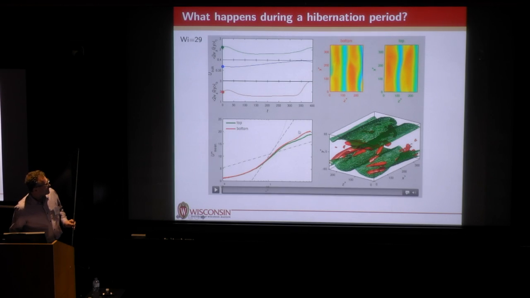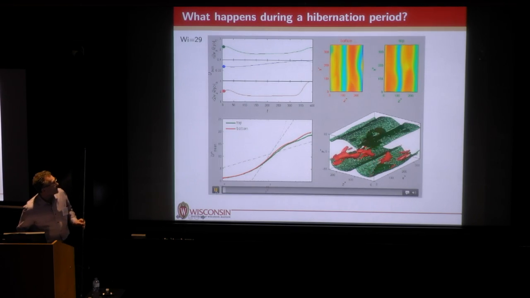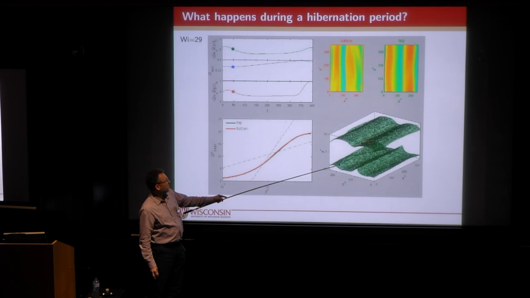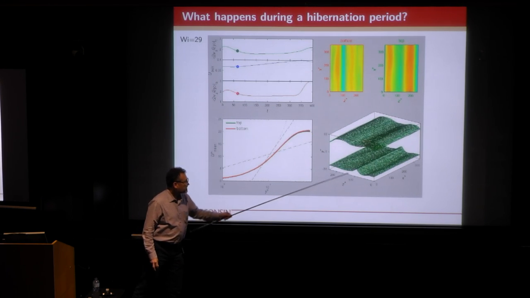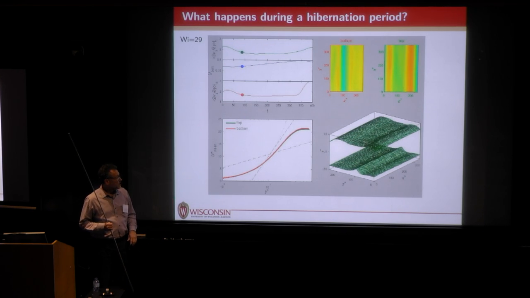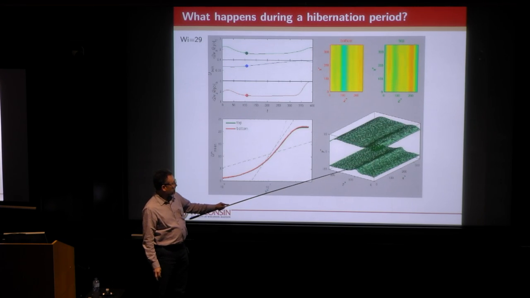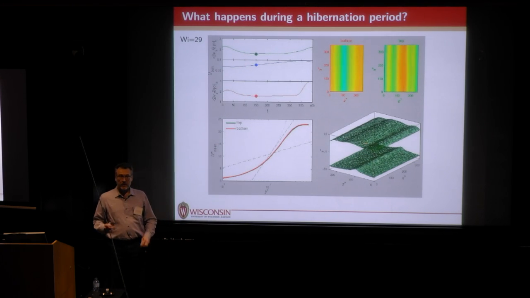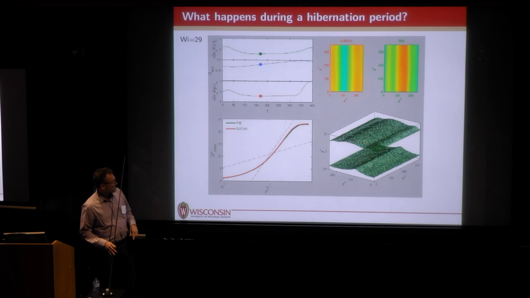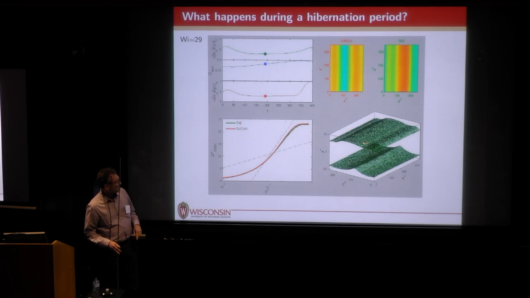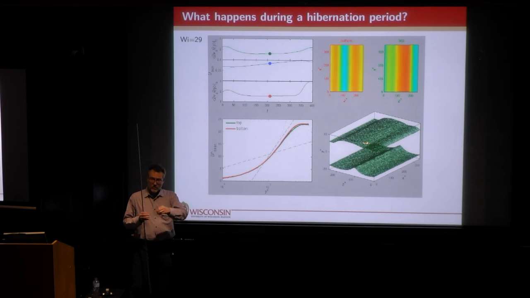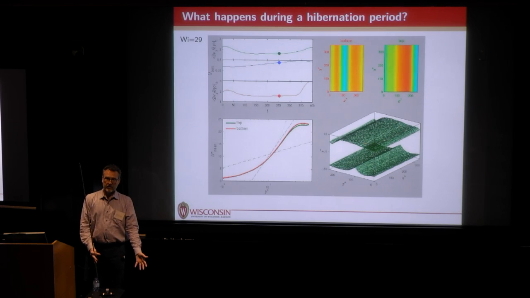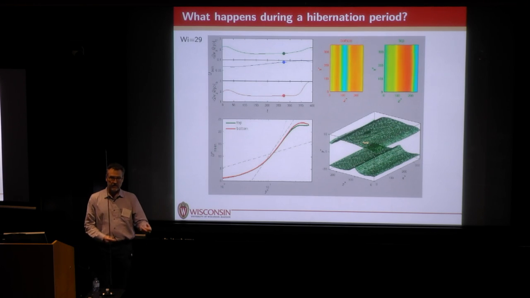So this is a movie. It's an old movie by now. This is probably the thing to look at here. The green is just a surface of constant streamwise velocity, and the little crease there is an upwelling. That's a low-speed streak, and you have very weak streamwise vortices. This is during one of those hibernation intervals: very weak and very nearly streamwise invariant structures. If they were fully streamwise invariant, there's no mechanism for turbulence to sustain itself, and you'd laminarize.